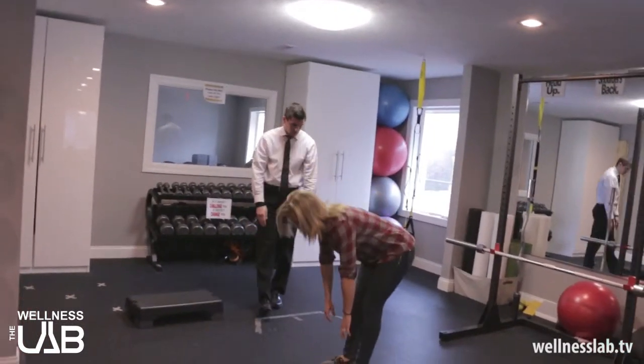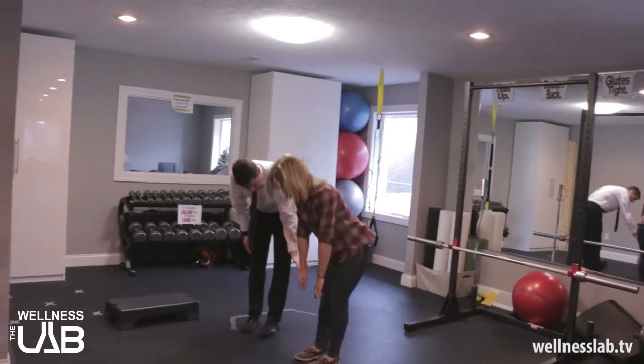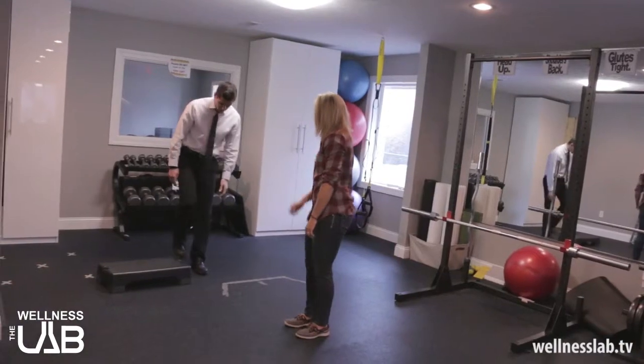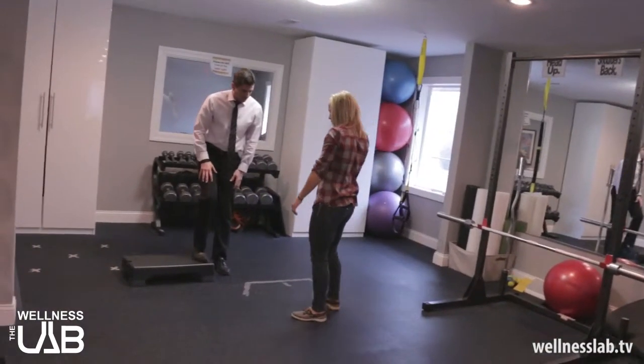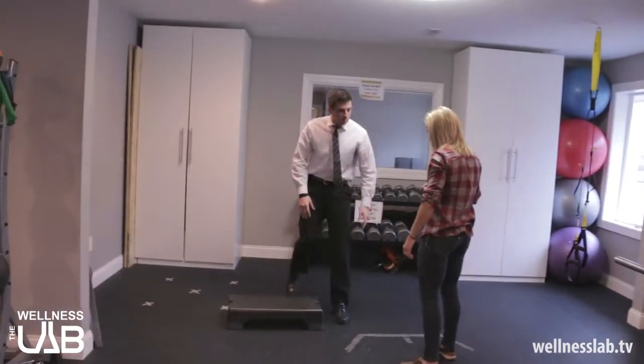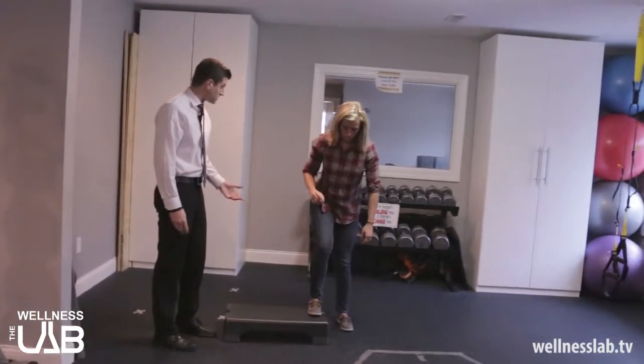So I'm going to have you do that. Okay, that looks really good. But for the purposes of this, let's say you only got to about here. So what we would do next is I'm going to have you stand with the right leg up like this, and then the same thing, I would have you bend down, touch your toe to essentially see, is it one hamstring versus the other, or is it both?